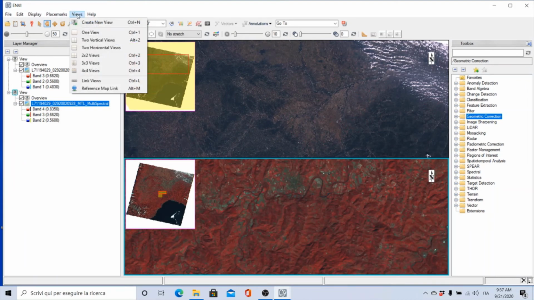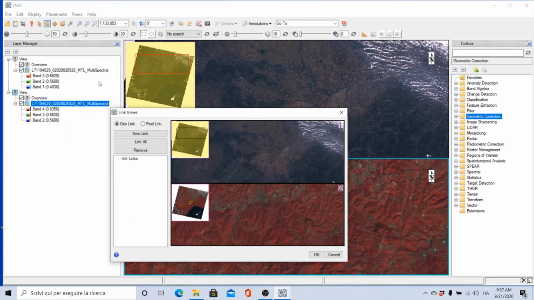If I go to Views, having the second view active, I can just click Link Views here. What does Link Views mean? Link views means that these two views are both geo-referenced. They are the same data, but they have the same geographic reference system.